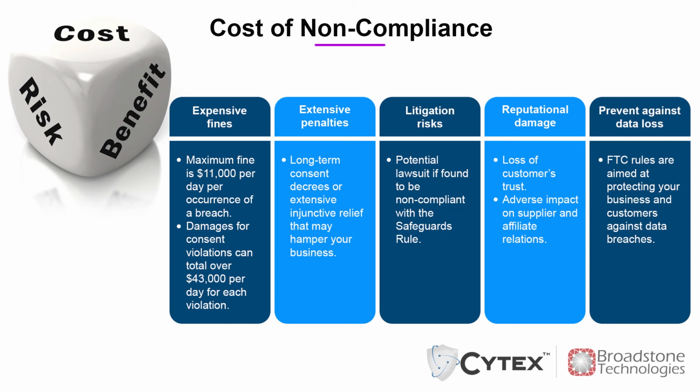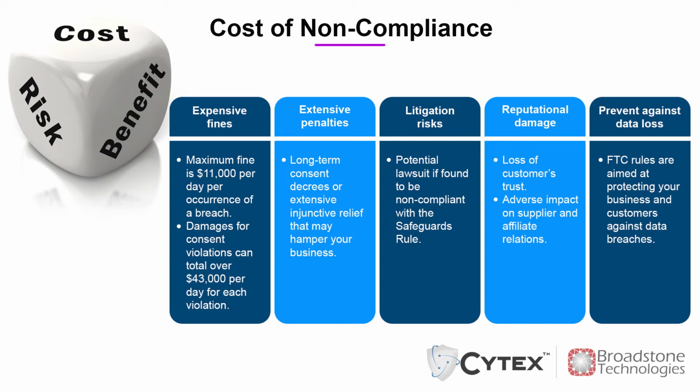So what's the cost of non-compliance? I get this question, and it usually comes in this form. What's the downside? What's the downside if we don't comply? It's drastic. It's not recommended, but that's the short answer. But more specifically, the cost to the auto dealership goes beyond just the fines and penalties, which are meaningful. Maximum fine, 11,000 per day per occurrence of a breach, and then consent violations in terms of your customers opting out of their data being shared. Any violation there is also significant, over 43,000 per day per violation as well. So just the fines alone make it a priority to be compliant.